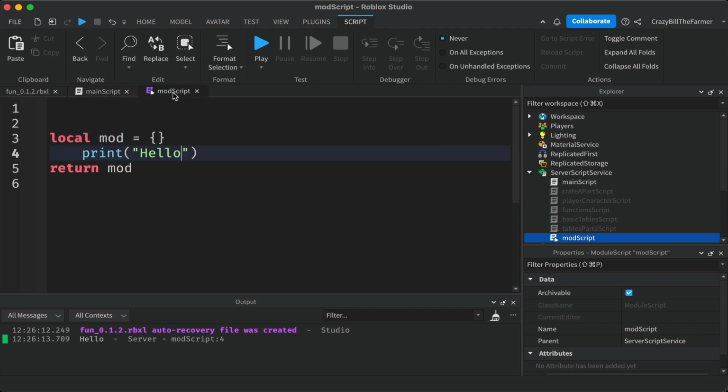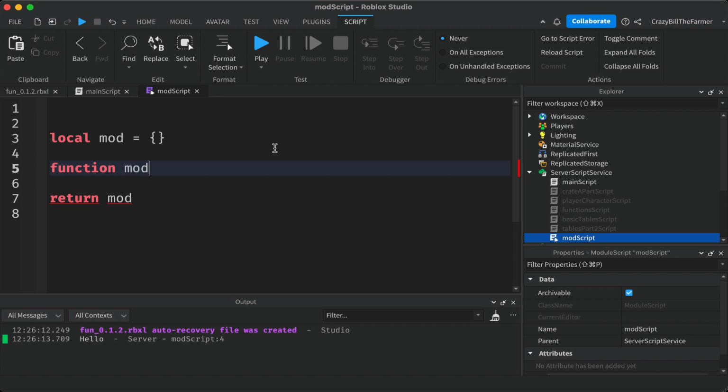Now, if we come back to our module script, we'll get rid of our print. You'll remember we created a function earlier to add two numbers together. Well, we're going to do something similar here, just so you're familiar with this. Now, when you create a function inside a module, it's a little bit different in that we start off with the word function. So we're in the module, and we want to create a function inside the module. Then we follow the word function with the name of the module. So in this case, it's mod, and then put a dot, and then we put the name of the function.